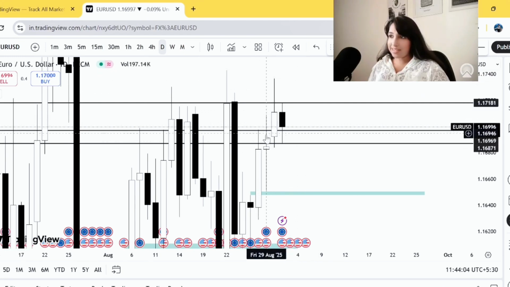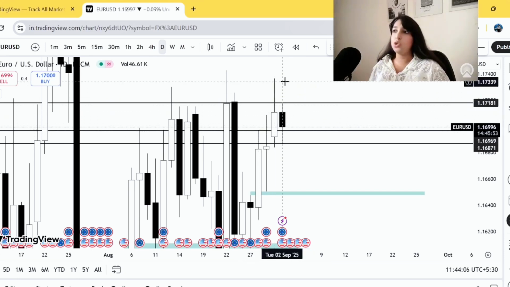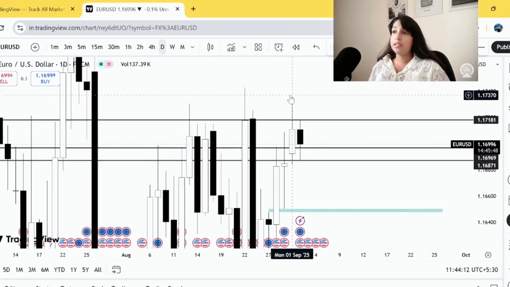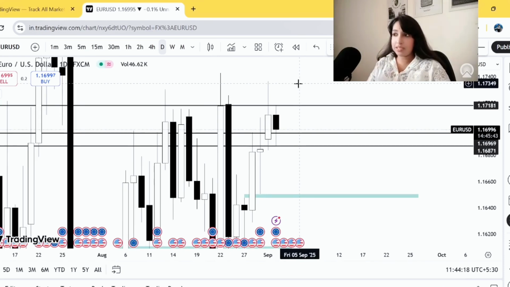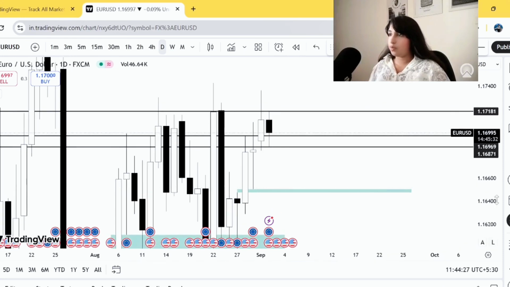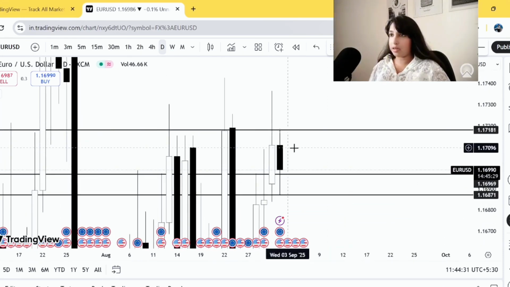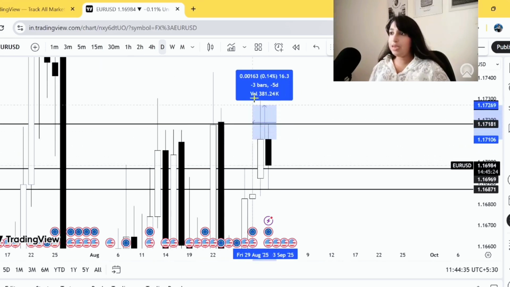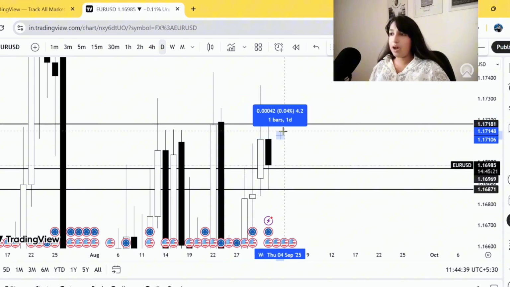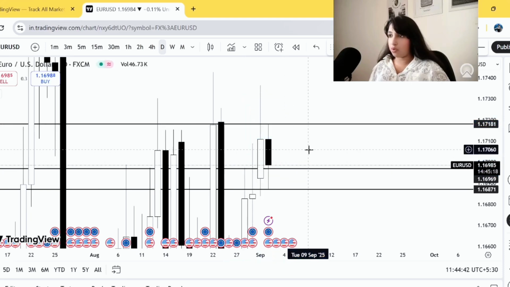See, the body tells the story. The body is small and the wick is huge, right? So the market gave a rejection from this area and it failed to break this high, right? Why did it fail to break this high? Because there was no potential in the market to move further. So it had to take the liquidity from the downside and move up again. Here when the market opened, we saw that there was a wick above. It filled the half wick, and we see it go back down, right?